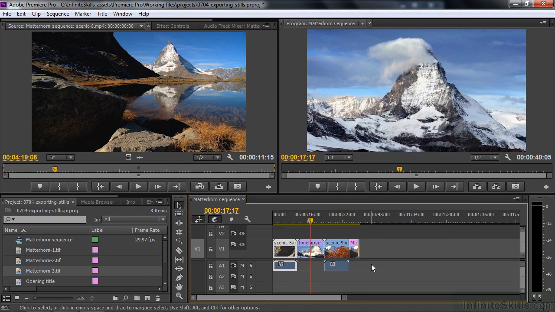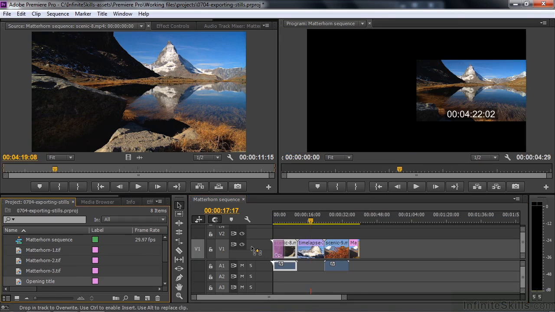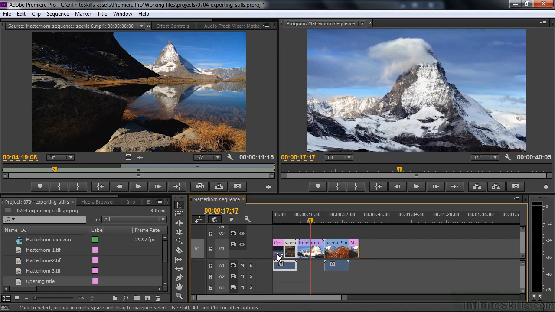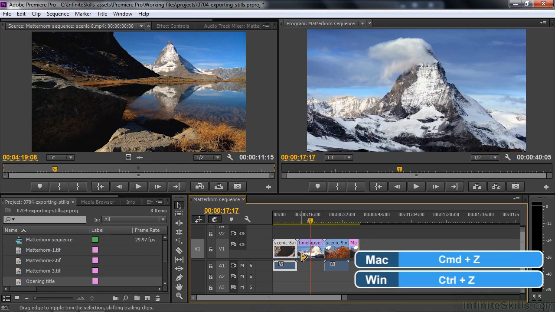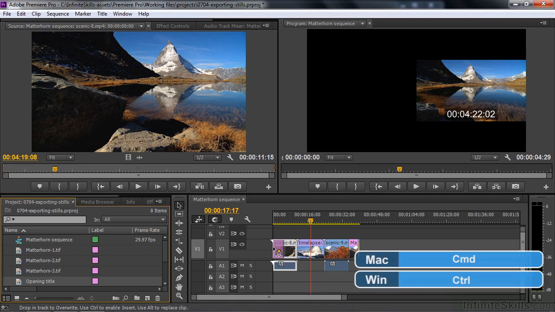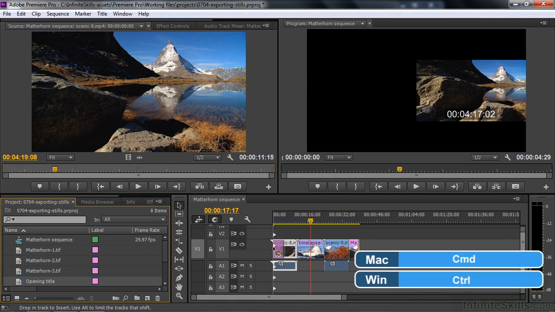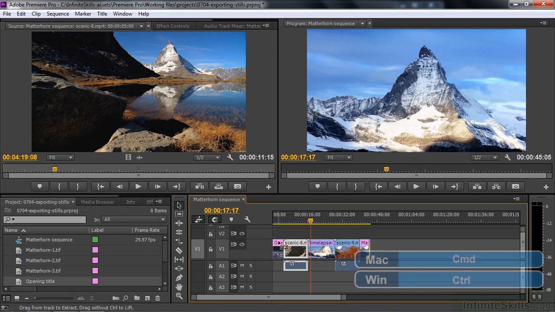So now I want to show you how to use this in the title. So I'm going to put the title at the beginning of this sequence. I'll go get the title. I'm going to drag it to the beginning like this. And I want to shove everything to the right. If I just drop it there like that, it's going to cover up what was there, and that won't work. That's not what I want. I want to be able to have everything go to the right. So I'll undo that by pressing Control or Command Z. Drag it to the beginning again. And this time I'm going to hold down the Control key in Windows, the Command key in Mac, and that will shove everything to the right. So now we have the title sitting there by itself.